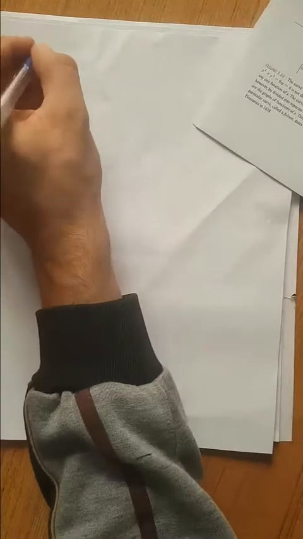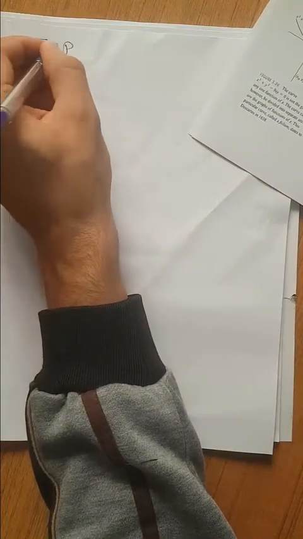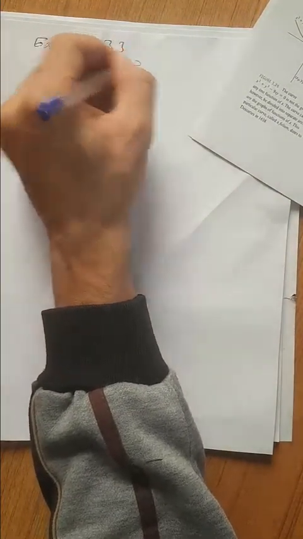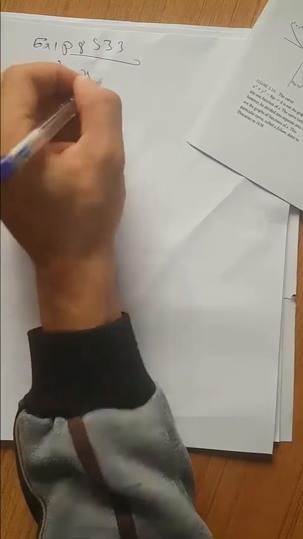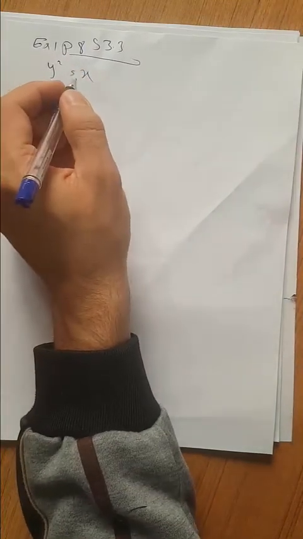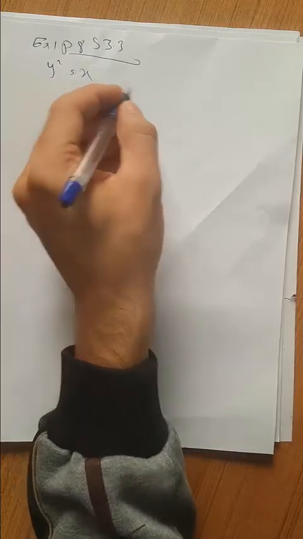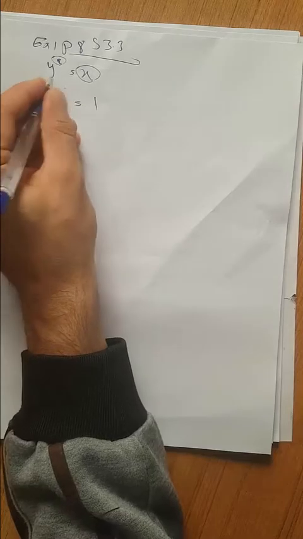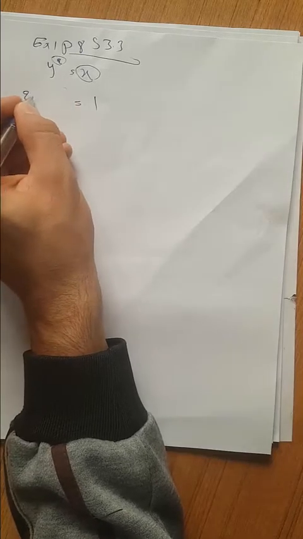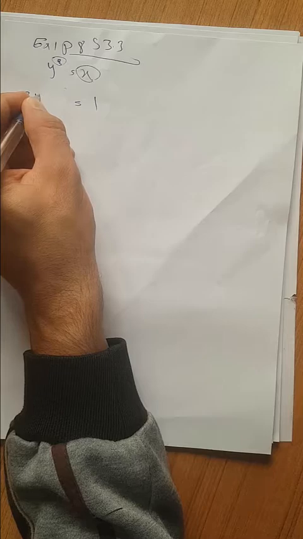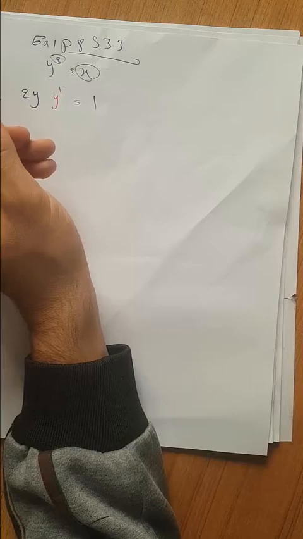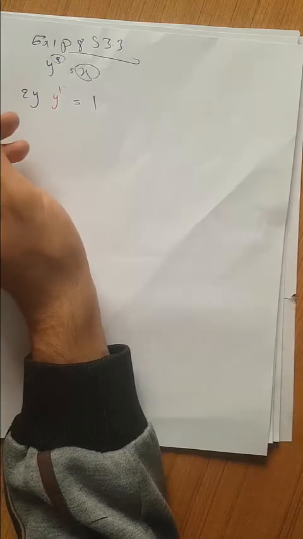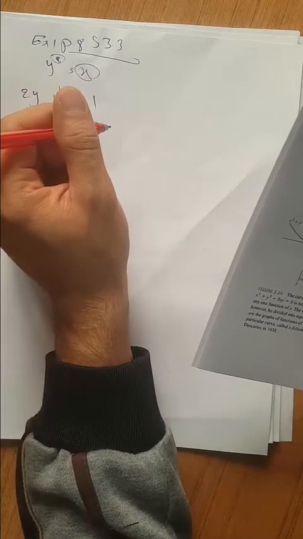Okay. Example 1 in page 8, 3.3. y squared is equal to x. Now you are going to find the derivative of this function. You know the derivative of x is equal to 1. How about the derivative of y squared? Deal with it as x. If it's x squared, it is equal to 2x, right? So I'm going to write 2y. But do not forget about putting y prime, the derivative. That's all. Okay, dear? That's all that you need to know about the derivative.